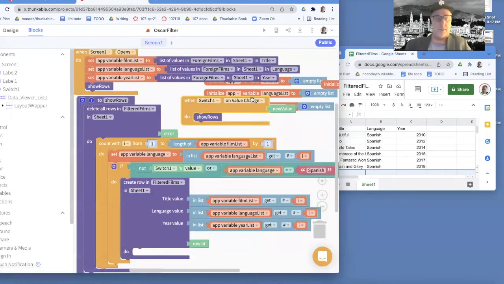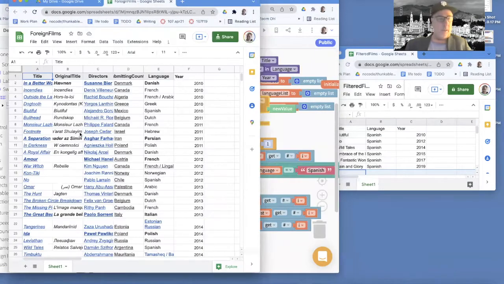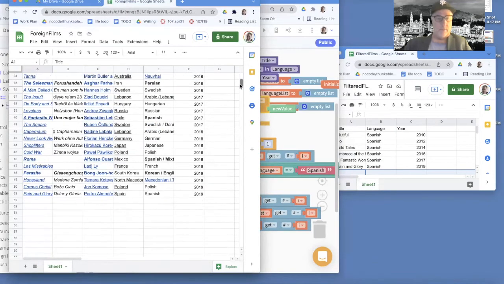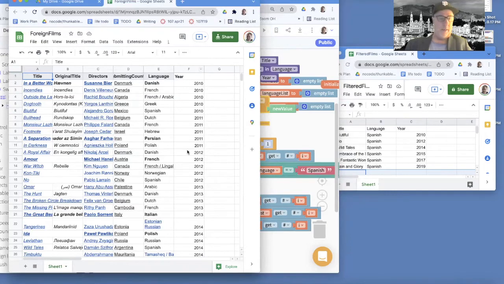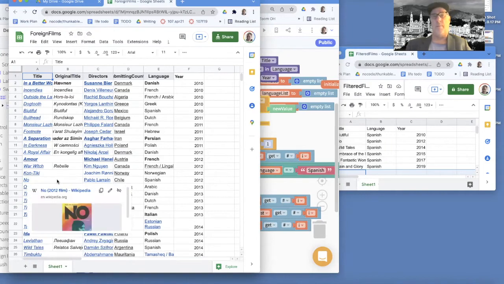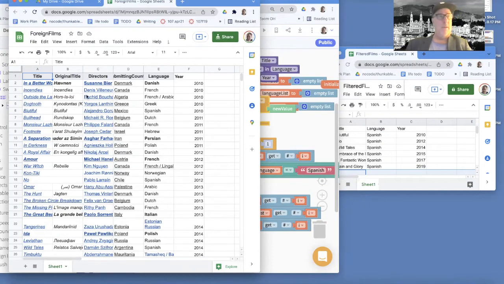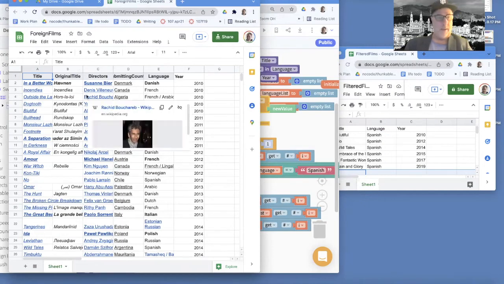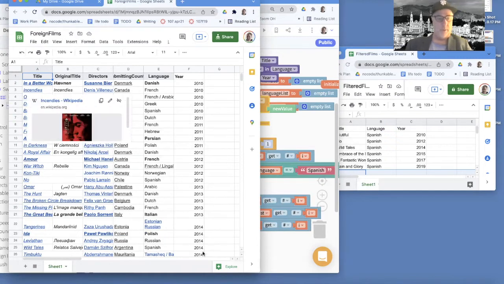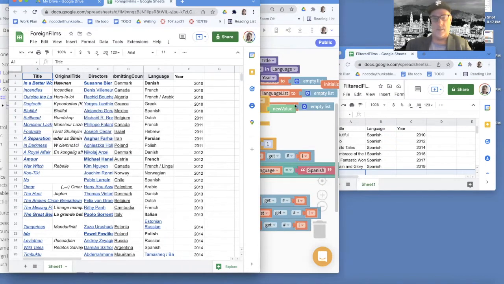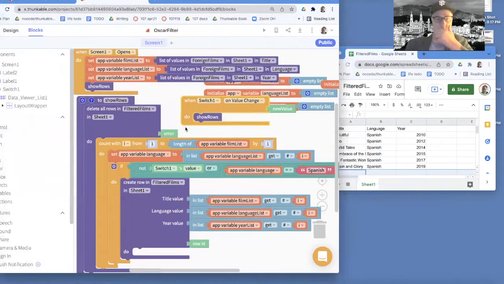Now what I want to do, and I'm going to show the blocks here, is right now we're basically showing in order from here from 2010 straight down. And in fact, it happens to be ordered by year, but we're going through from top to bottom. And let's say you want to go from bottom to top. Or if the user could add information here, you might want to do most recent additions, right? And those would be at the bottom. So what we're going to do is make it so 2019 gets shown first instead of 2010, or maybe not 2019, but the newest year.